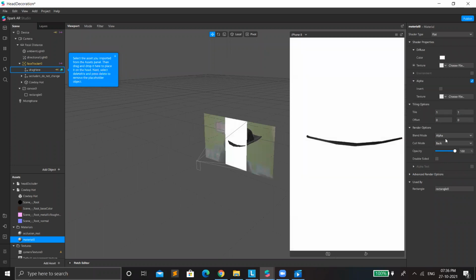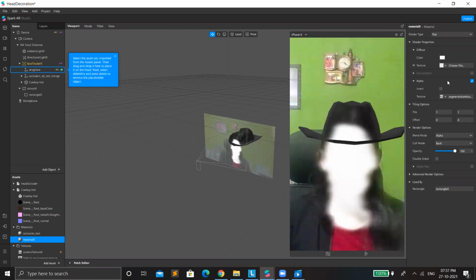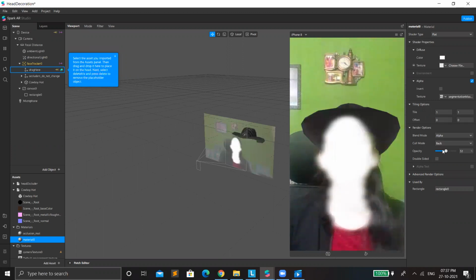Go to alpha, click on skin segmentation.